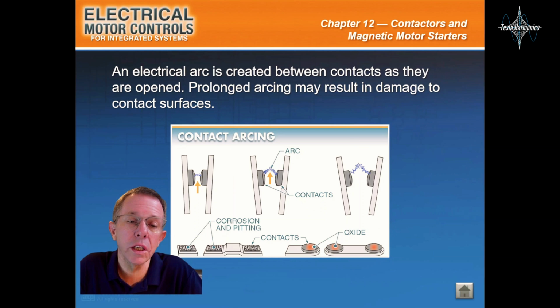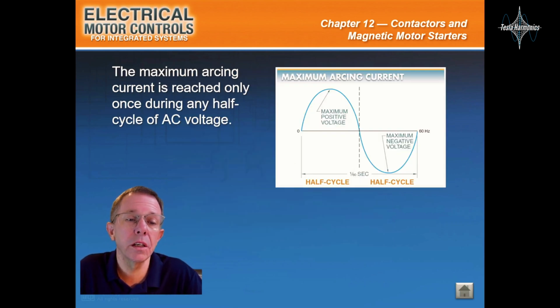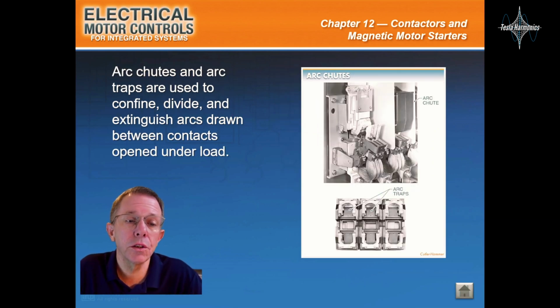An electrical arc is created between contacts as they are open. Prolonged arcing may result in damage to the contact surfaces. The maximum arcing current is reached only once during any half cycle of AC voltage. Arc chutes and arc traps are used to confine, divide, and extinguish arcs drawn between contacts opened under load.